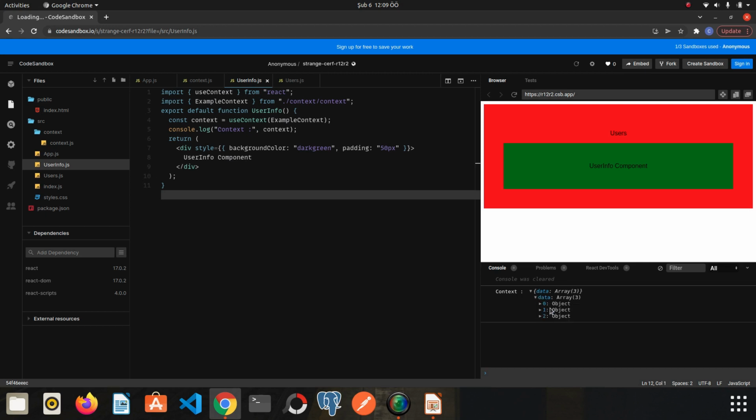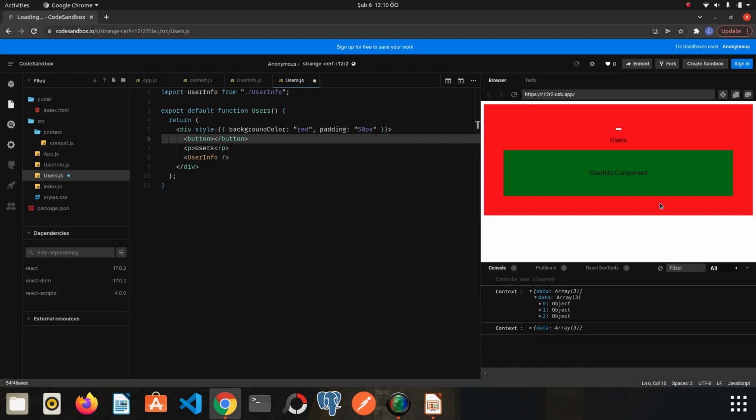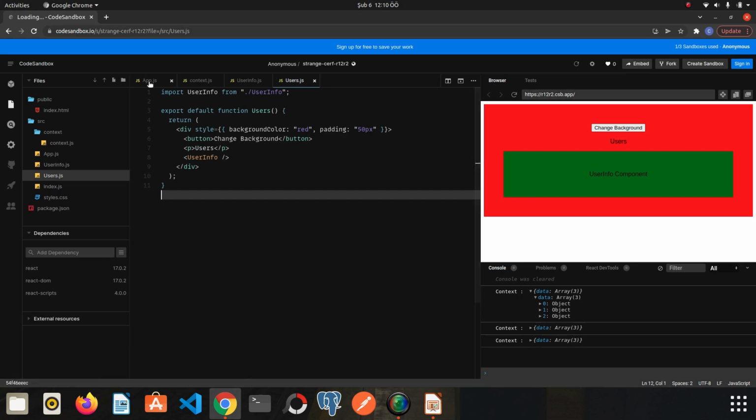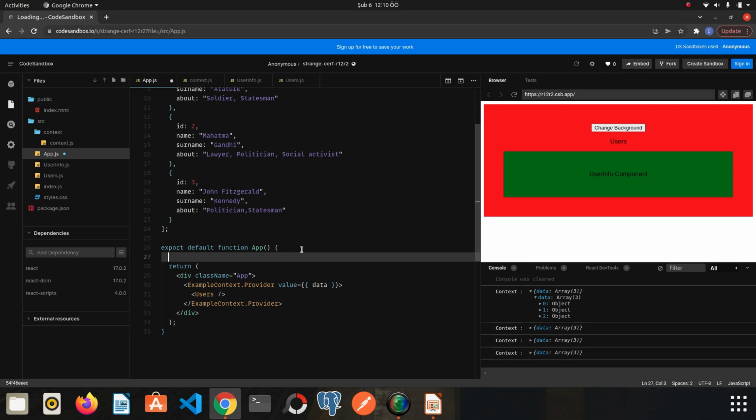We can also send functions. I will create a button in the users component and trigger the function I created in the app component with this button, and I will change the background. Let's create a button. Change background. I save it, but I need to create a function inside this app component.